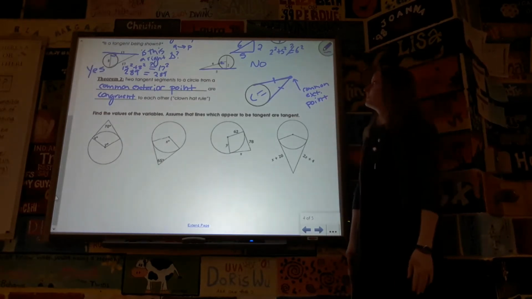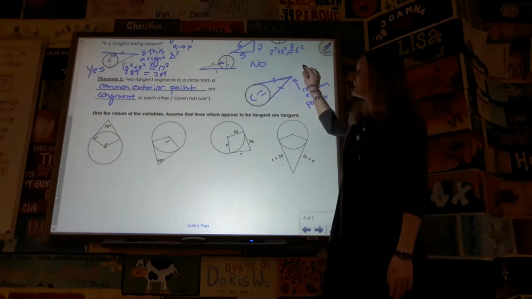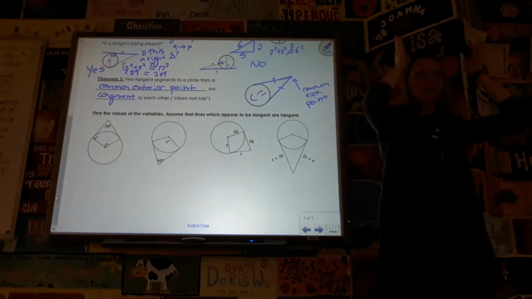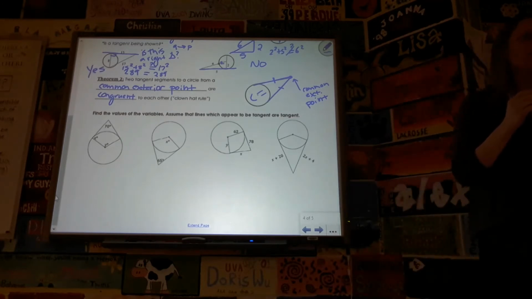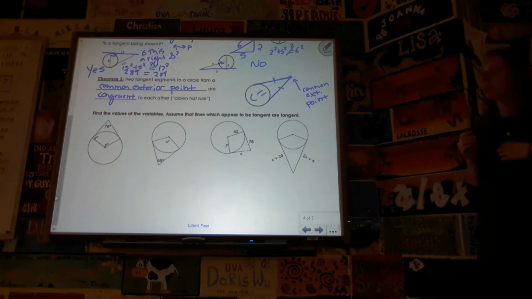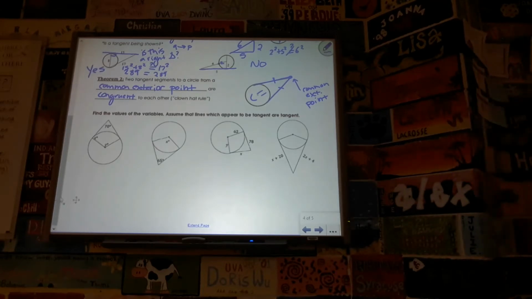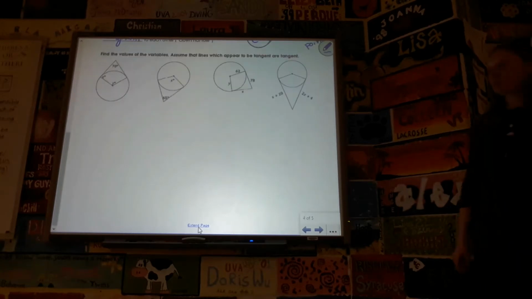No. It's a hat. Alright, so if you imagine kind of a hat sitting on top of your circle, if there are 2 tangents, the 2 tangents that make up the sides of the hat are going to be congruent to each other. Does that make sense? Alright, so let's see how we can actually use this to help us solve these circles down here.